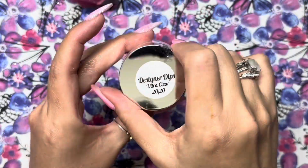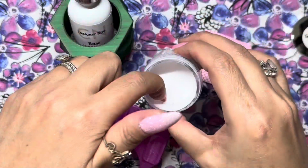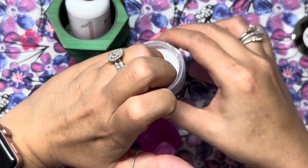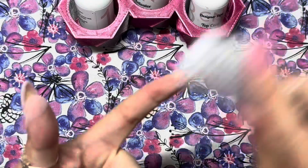Once I finish with all my layers, I'm going to go ahead and cap everything in clear using my CN Designer Dips Ultra Clear 2020. I want to make sure I'm capping everything in clear because I don't want to risk filing and buffing away the design I did for the baby boomer nails.